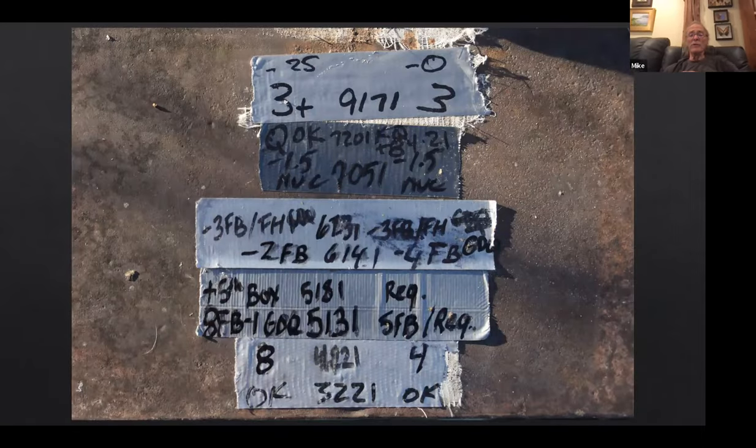For feeding for winter, I keep most of my information on duct tape on top of the hive. This is from 2001. The bottom entry would be March 22nd — both were okay, had enough to eat, nice population of bees, close it up and maybe give some pollen sub. Then a month later, the left nuke has eight frames of bees and the right nuke has four frames of bees — lagging behind a little. So the first brood is taken on the 9th, four days later on the 13th, going for cell builders. The one on the right had eight frames of brood — in three weeks that becomes eight frames of brood, so we took one away. They have a green dot queen. The one on the right had five frames of brood, but this person decided it should be requeened — must have been the pattern or something.